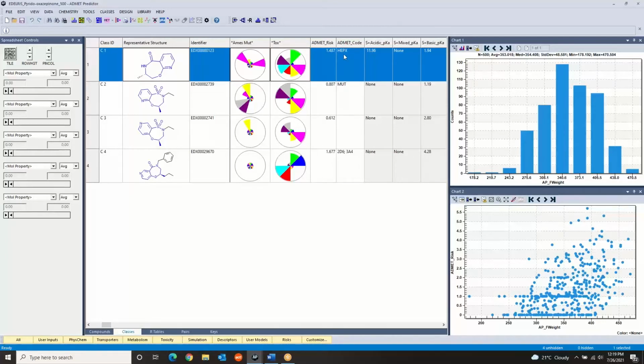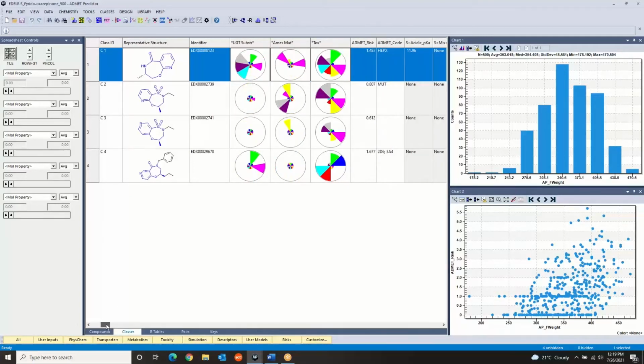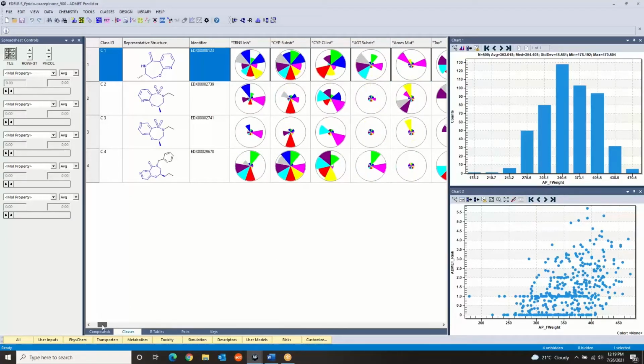So 1.487 is really the average ADMET risk across cluster number 1. Okay, and the other thing that we can do is now, rather than looking at individual values, although that gives us a pretty good insight on average, which class is performing better, but we can also look at the star plots.